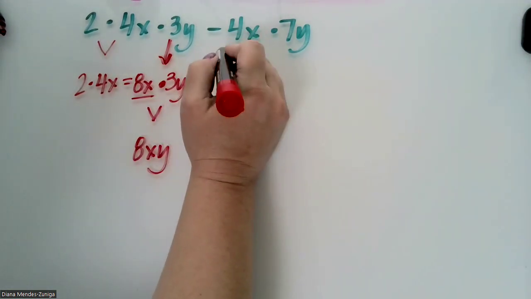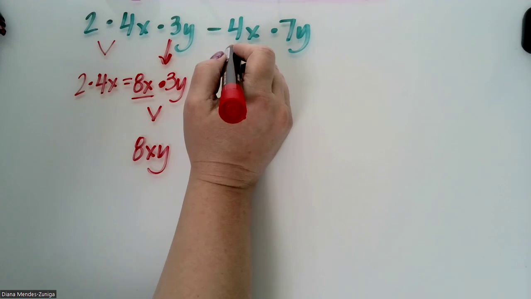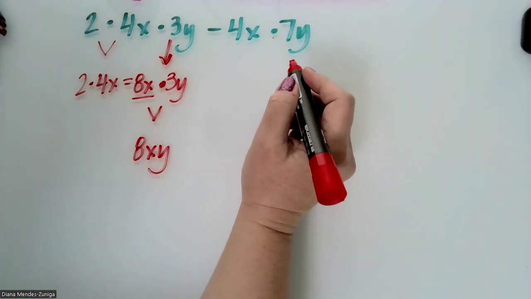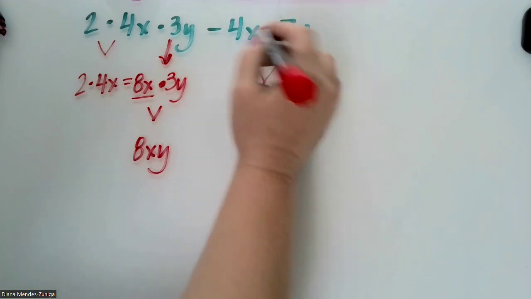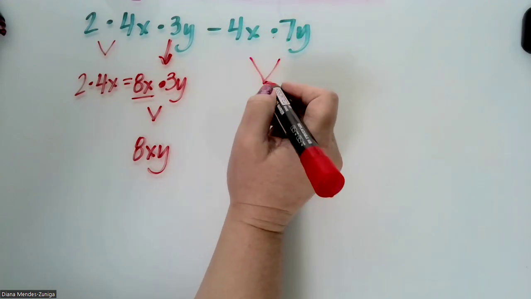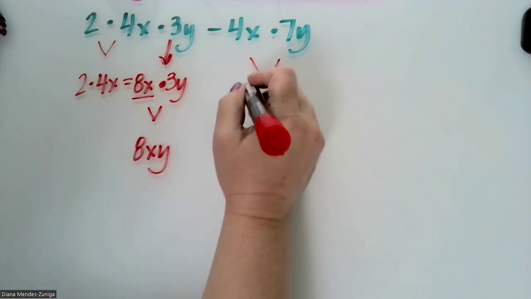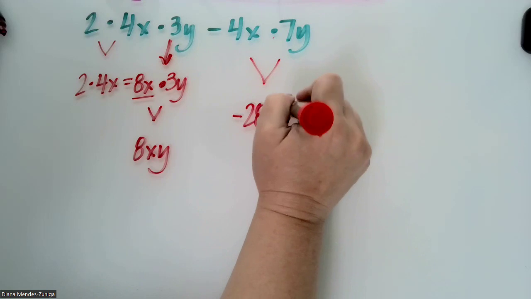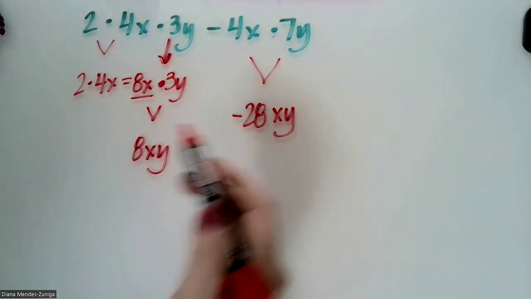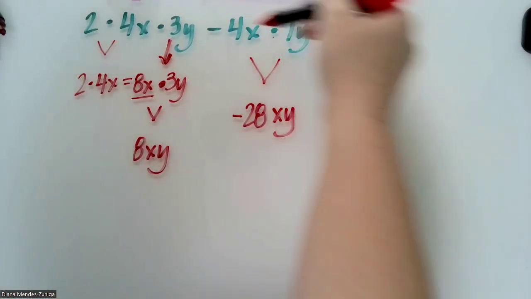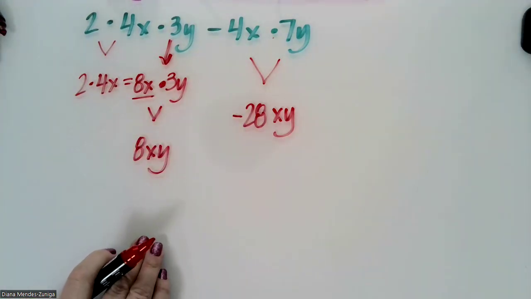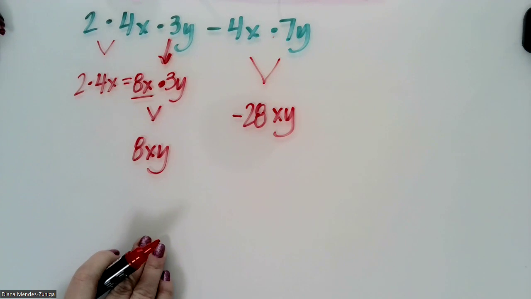Now we're not going to do a minus problem here. Why? Because our minus comes next. We have to do all of the multiplication first and we have this multiplication here. So we would multiply negative 4x times a 7y. That's going to give us a negative 28xy. Now, when we start getting into polynomials, we will start multiplying the exponents or the variables. We haven't yet multiplied variables, so this is all new to you as well.